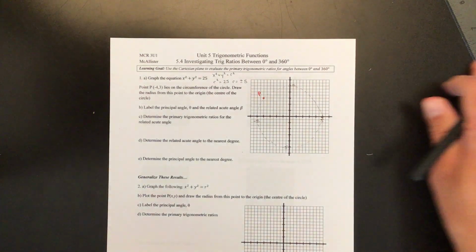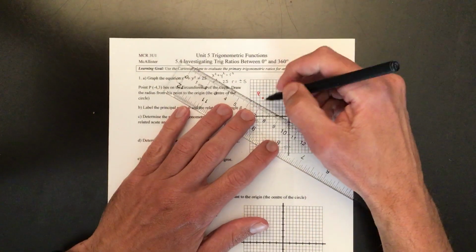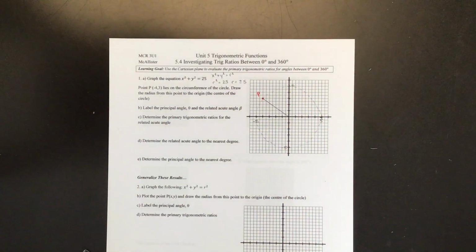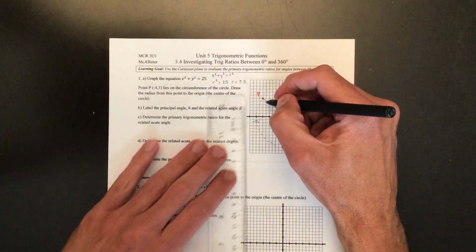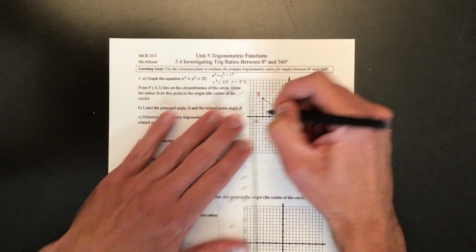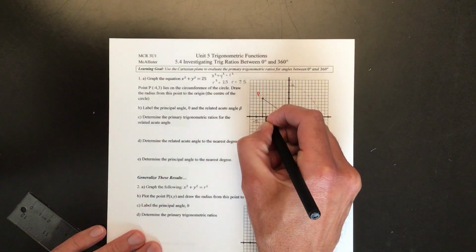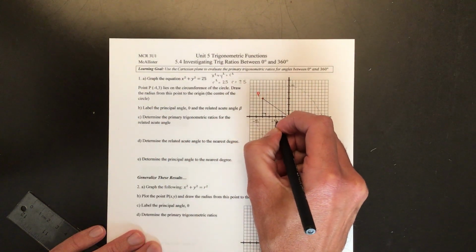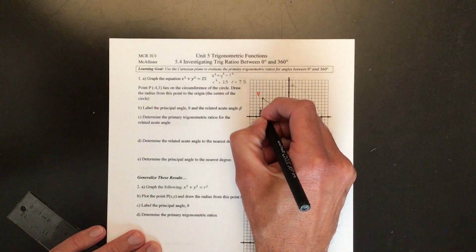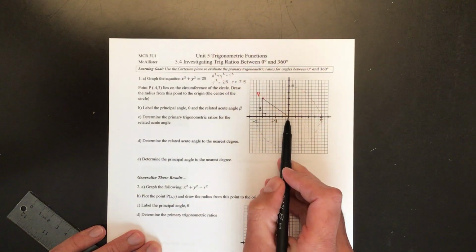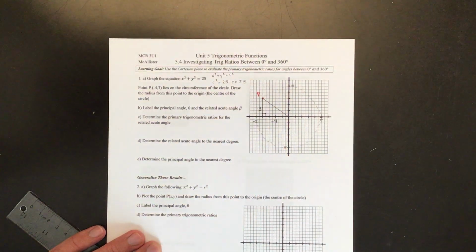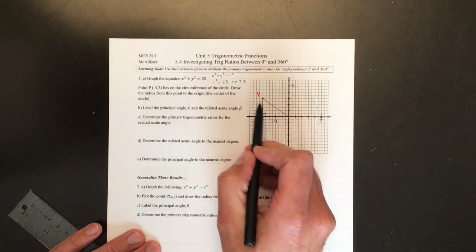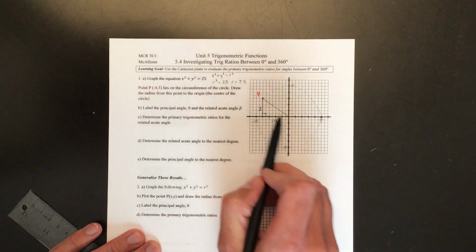Now, what we can do is take my point P here and connect it to the origin. And then I can connect it down to my x-axis, creating a right angle triangle. And from point P, I know my x value is negative 4, and my y value is positive 3 for point P. So over negative 4, up 3, gives me point P. So what I need to do here is find the hypotenuse of the triangle.